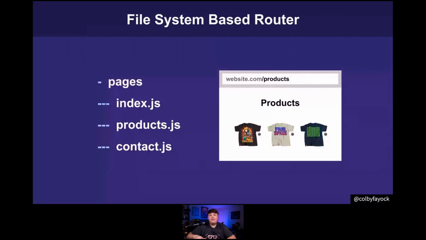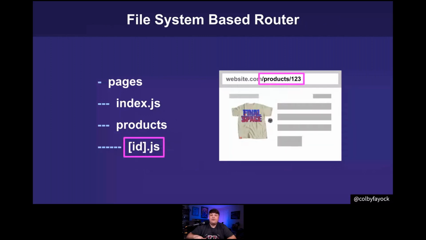From a routing point of view, the same concepts kind of apply, but we now have ways to set dynamic parameters, meaning we can more easily manage dynamic routes based off of our file names. Using the bracket notation inside of a file name, we tell Next.js that it's a dynamic value. When we fetch our data, Next.js gives us that value as a parameter. We can then use that parameter when creating the routes that are available inside of our application. And then we can use that parameter value to look up the data for each of those pages.